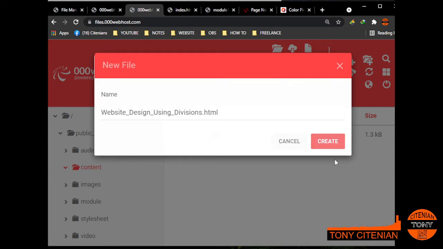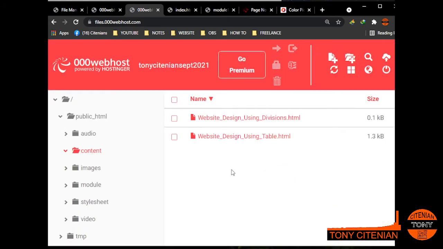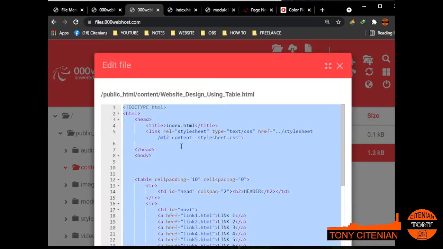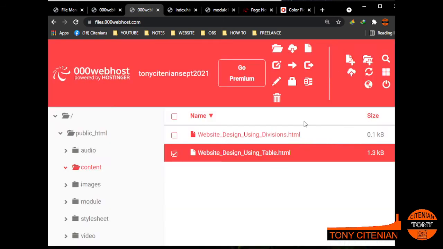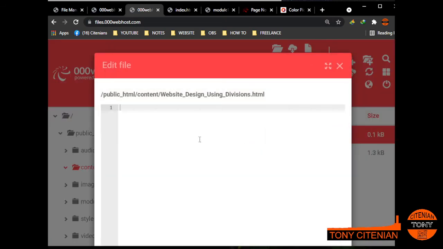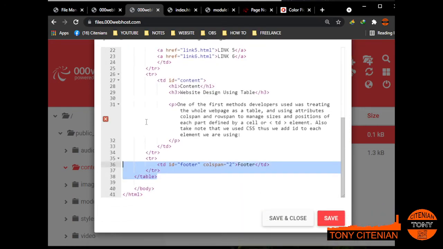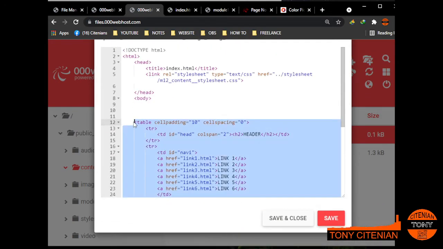Then create. Okay, let us copy the syntax and then delete the content.